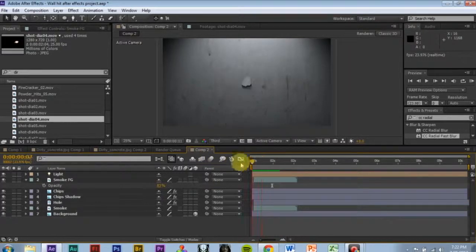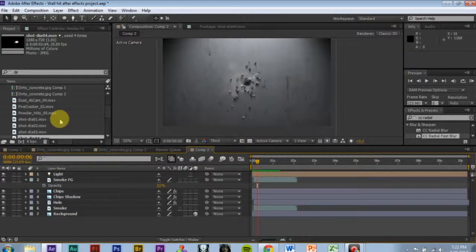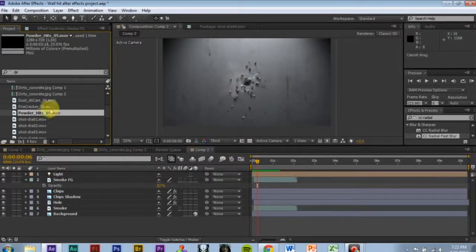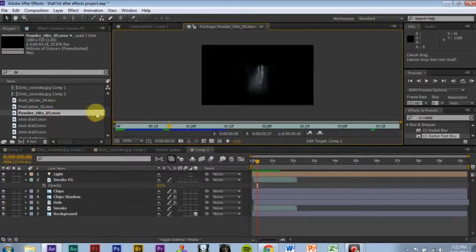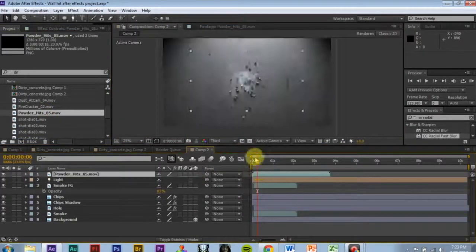So basically, now we have this, and what else can we add to enhance it? What I'm going to do is add a powder hit 5 from Action Essentials, and I'll show you what this powder hit does. It's basically sort of powder spilling, and that'll be great for right on the bullet hole.